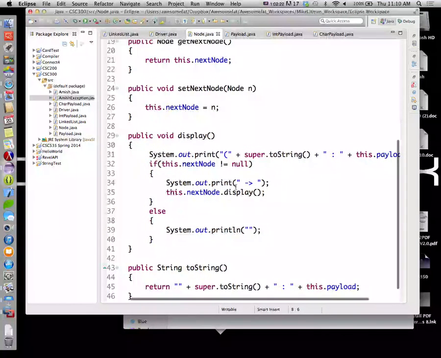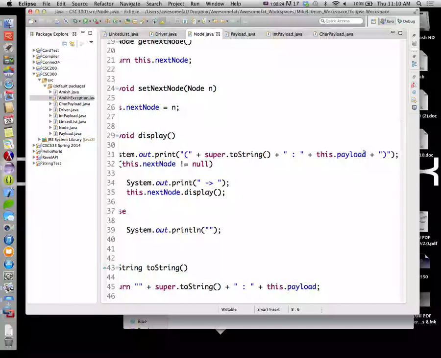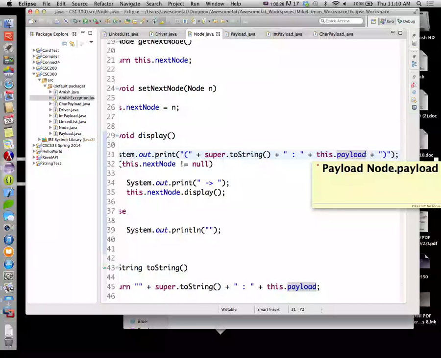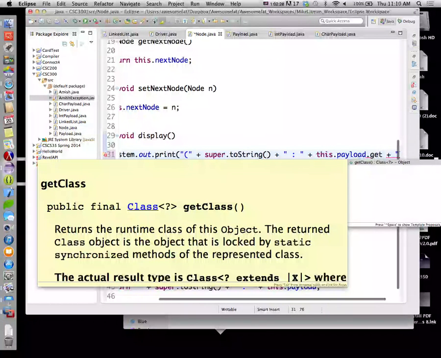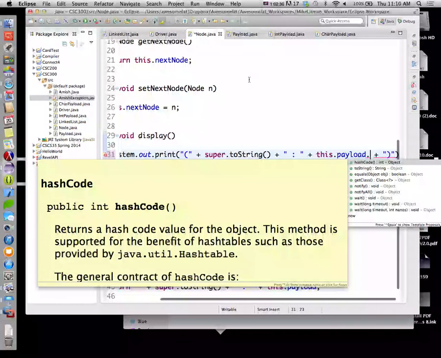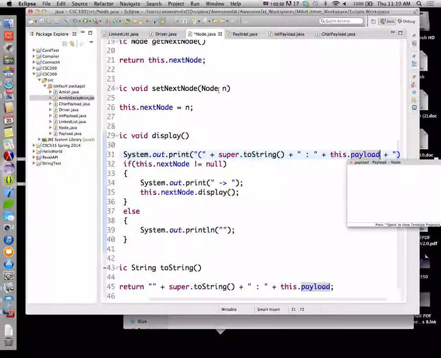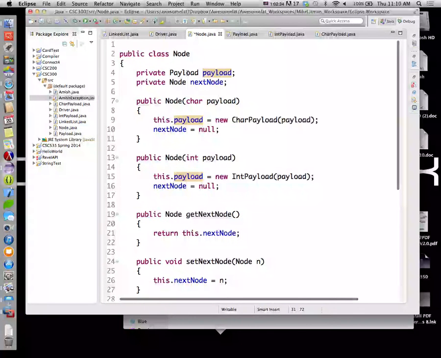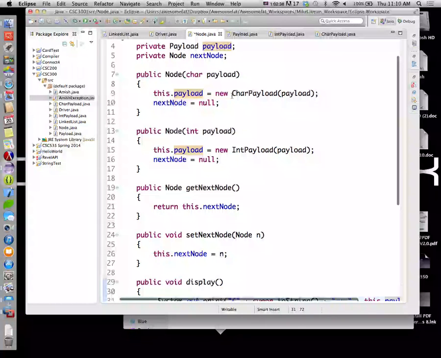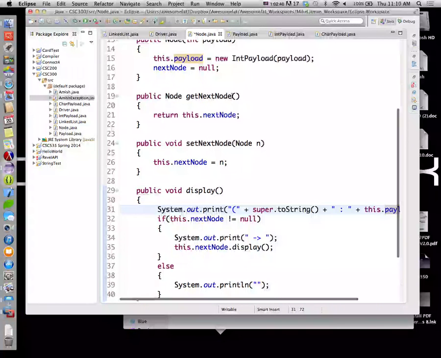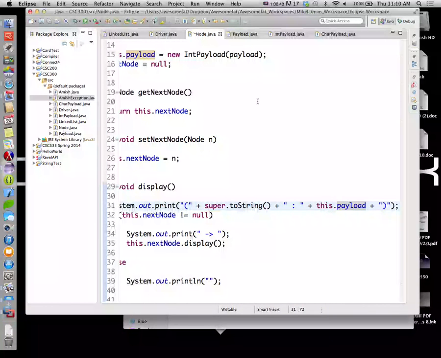Now for display, instead of saying this dot payload, we will say this dot payload dot get. What didn't I call it? One second. Oh, it's actually interesting. Okay.